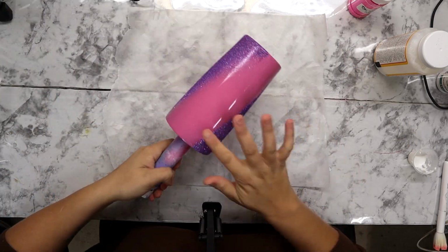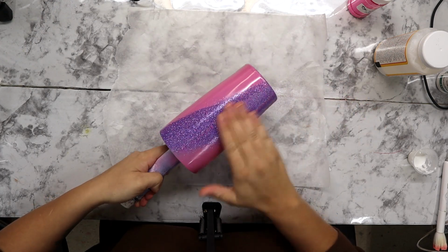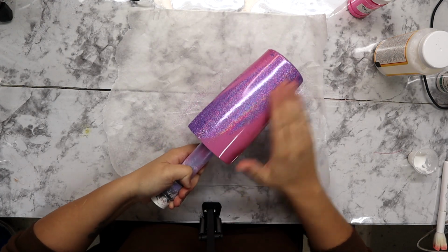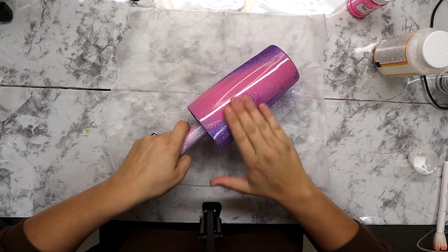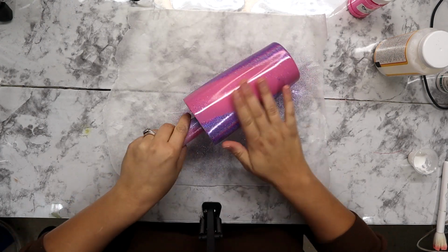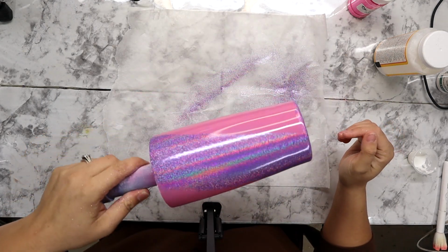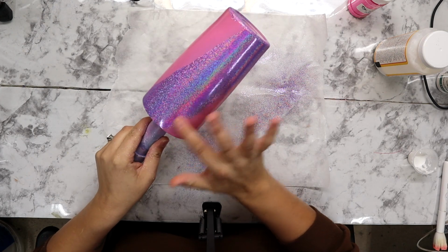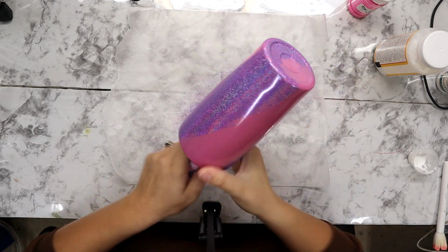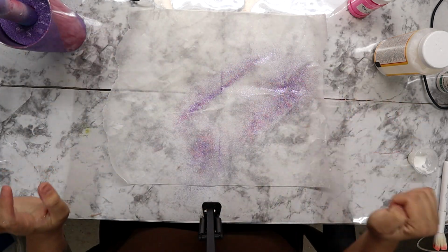So now I'm going to go ahead and start rubbing. I'm just using a little bit of pressure and rubbing all of that glitter flat. So you can definitely see a nice shift in the looks of the purple glitter. And the glitter that's fallen from doing the tack it method, I don't keep that, I just throw it away.